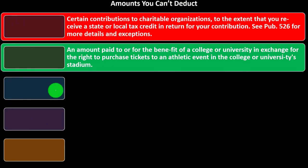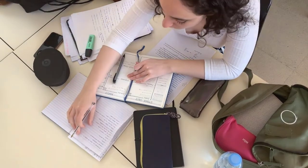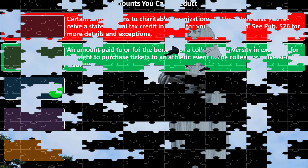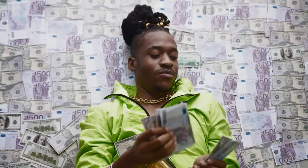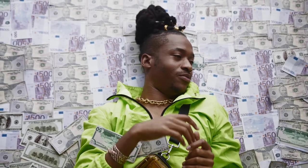So, for example, obviously, if you give money to a university out of the goodness of your heart, then it might be a charitable contribution to the university. But if you're requiring them to build a statue in your likeness or something like that, then it might not be as charitable. Or if you're getting, obviously, season tickets to the games or something like that, you would think that looks more like an exchange as well.